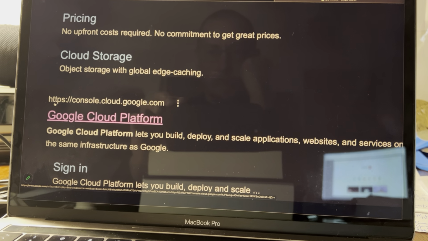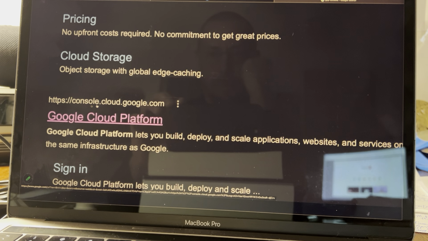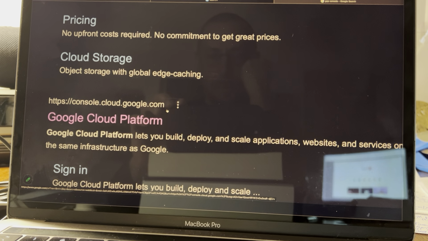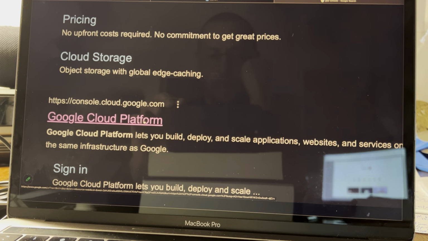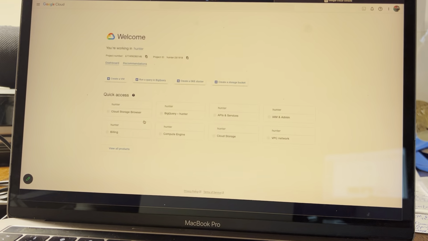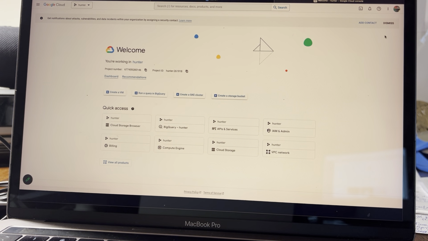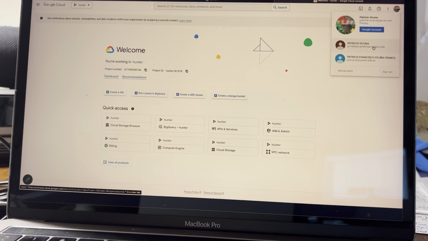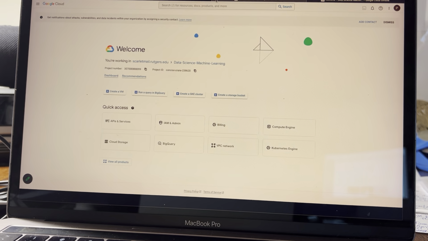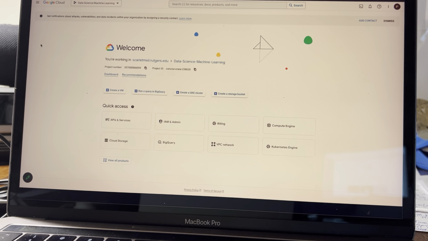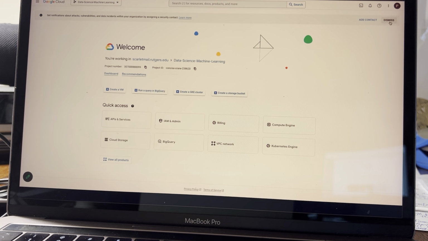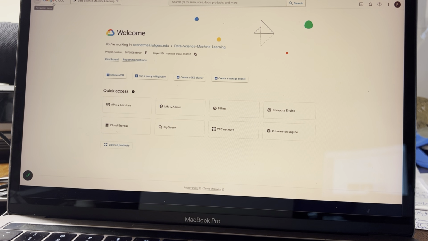It's https://console.cloud.google.com. So we are going to go inside this link. I have multiple accounts. I'm going to use my Rutgers account. And okay, so here, this is the Google platform.